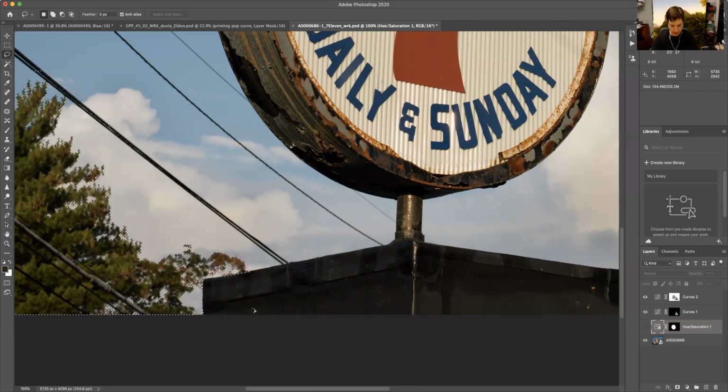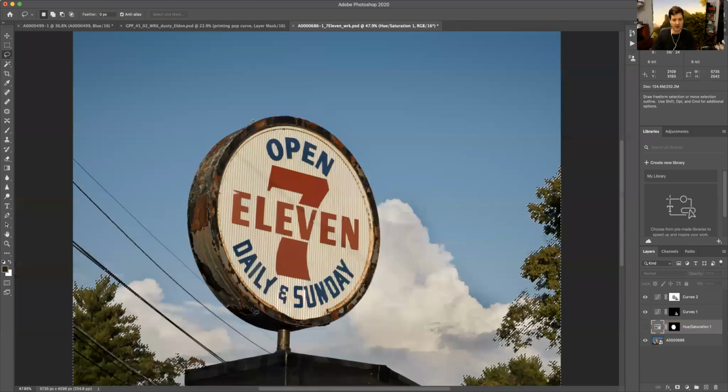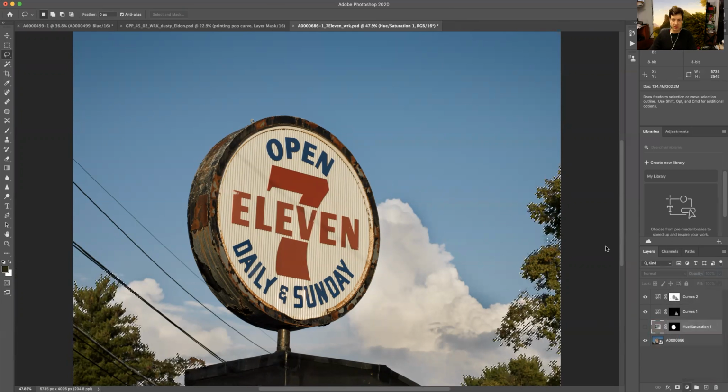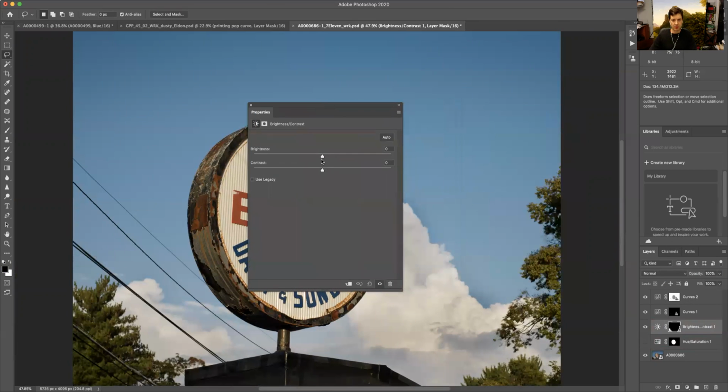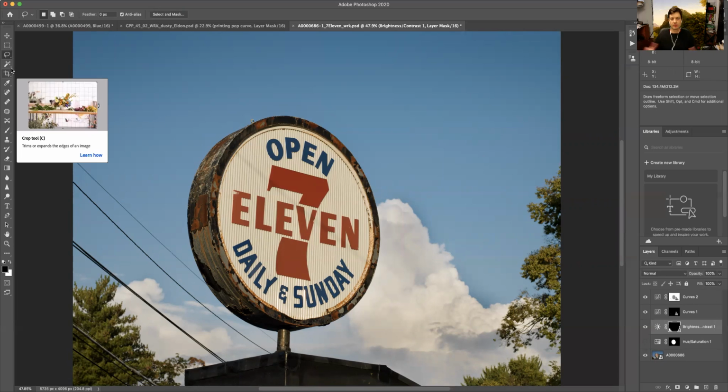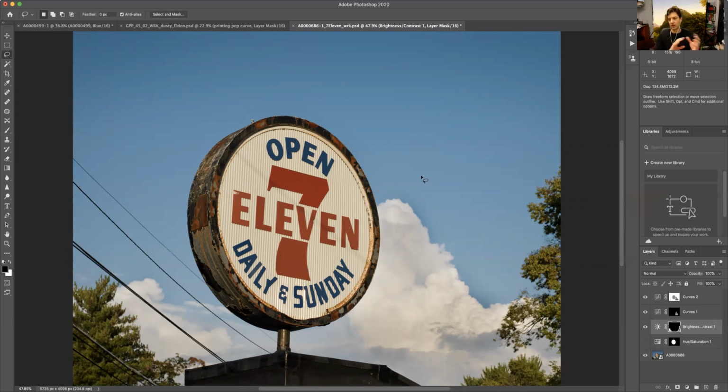And of course, we don't want to forget that once I have a decent selection I'm happy with, I could come in and make an adjustment. So if I wanted to do, say, a brightness contrast adjustment onto the trees, I could come in here and brighten those up a little bit, like that. So those are the most important selection tools. It gives you a sense of how you use them and how you also can turn that selection very easily into an adjustment layer mask.